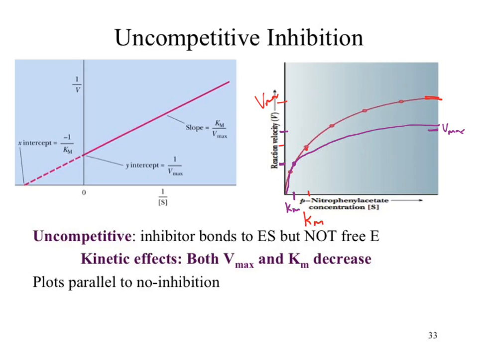Again, horribly drawn, but you get the idea on it. We're going to end up with a steeper curve at the beginning. What did we say steeper curve meant? An increased affinity for the enzyme substrate complex, which is Km. So we can now interpret based off of our rate versus our concentration of our substrate.